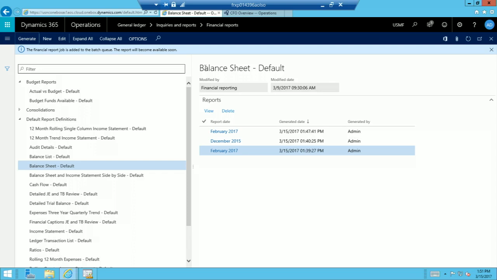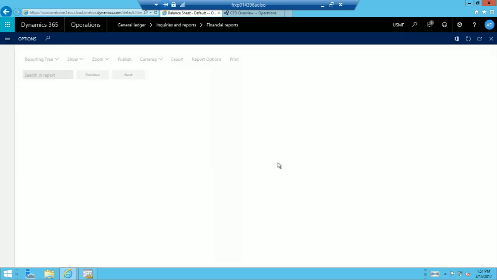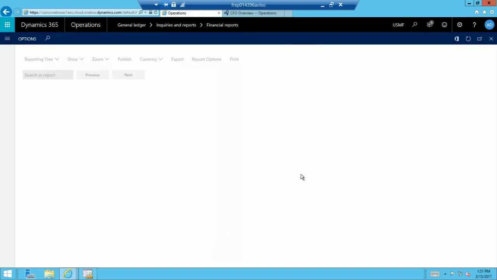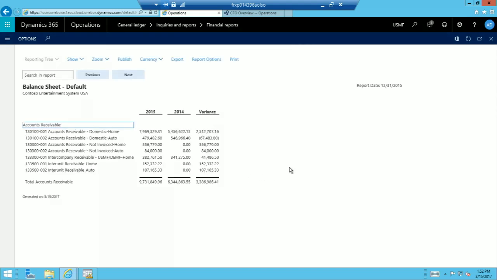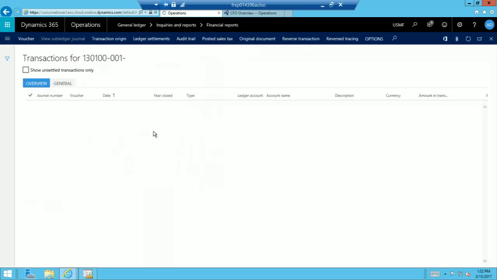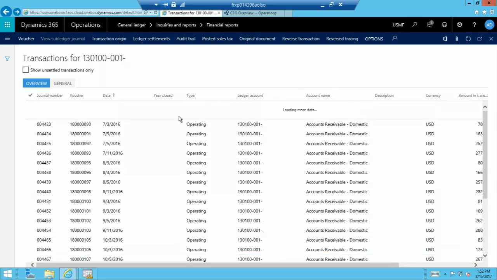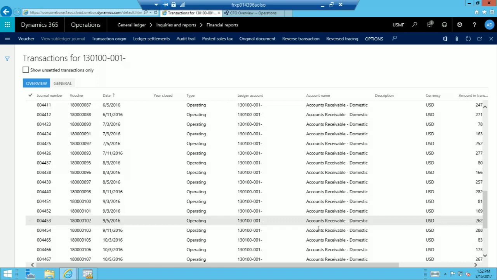Oh yeah, let me go back. I should have definitely shown that. I'm going to do the December one because I think I may have better data there than the 2012 or the 2017. You can definitely still do the drill down. If I want to see the detail behind this, I can drill. So now I went from the financial level, and now I'm down to the account level. If I want to see the transaction detail behind a balance, when you click on this, you have a couple different options. Actually, it just went right to the transactions. But yes, it'll take you to the transactions behind the detail for that.